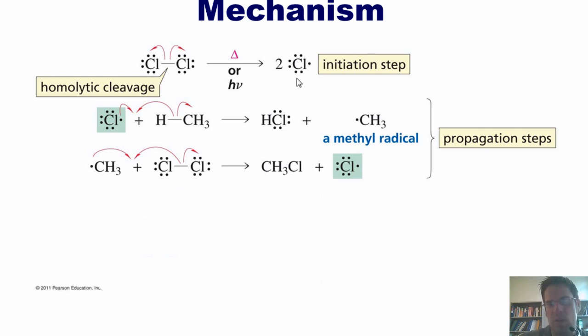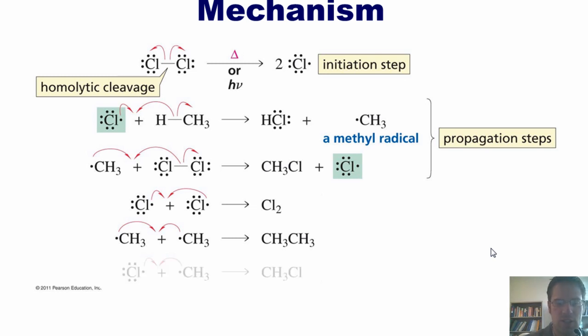So how in the world do we get rid of the radicals? Well, you might remember that in this initiation step up here, there were actually two atoms of chlorine radical formed. One of them ended up getting incorporated into this HCl to form a methyl radical, which then combined with a second atom of chlorine radical to form methyl chloride and spit out this chlorine radical here. What will happen is the other of these two chlorine radicals will now combine with the chlorine radical generated here to form Cl2. Similarly, any excess methyl radicals that are lying around can also get together radically to form ethane. Other side reactions can also occur to remove radicals and ultimately form non-radical species. All of these types of reactions are called termination steps because they're all getting rid of the radicals.